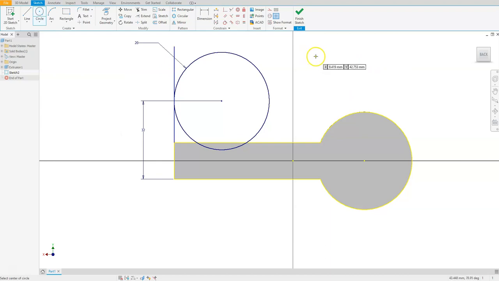Be careful not to be in line or have it trying to attract to another point. So I'm just making sure that it's clear here. It doesn't matter how big or small you draw that circle, so I'll make it about that big. Escape. Just like I did before with the tangent command, I'm going to select this circle and this circle. And then I'll select this circle with that circle.